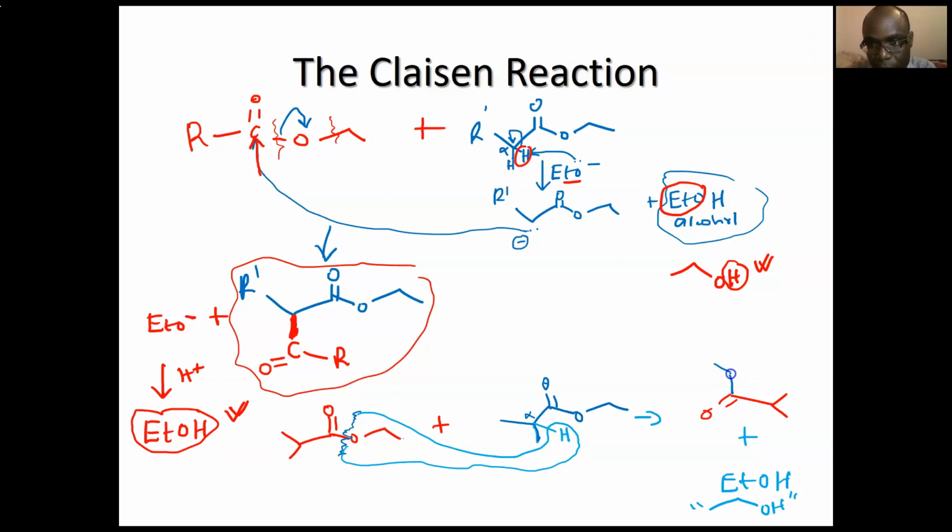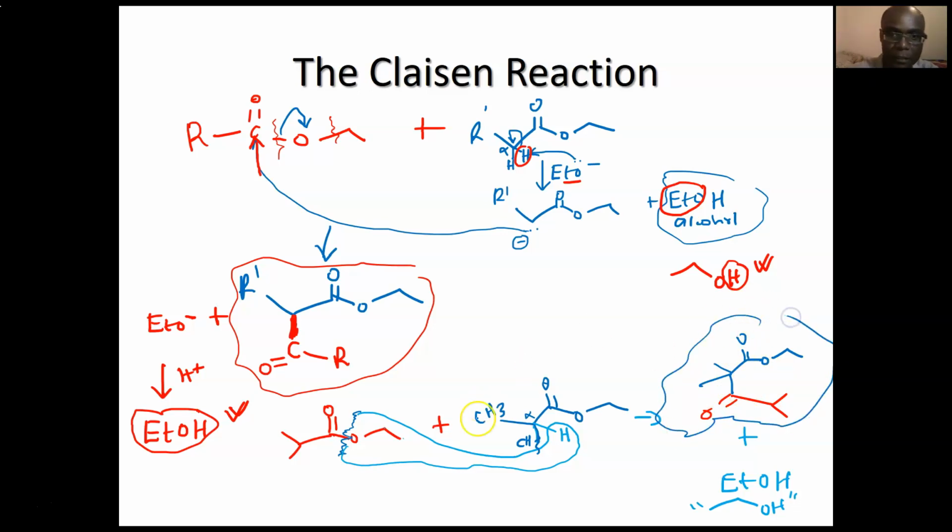So we still have those two methyl groups. That's a CH3, that's a CH3. I'm not showing the mechanism, this is just survival technique in class, in the test. So that will be a product. This will be the organic product from Claisen reaction. Alright. Shortcut. So now let me do more examples.